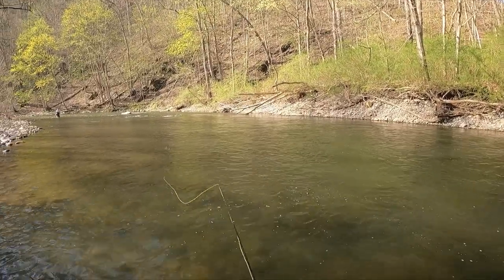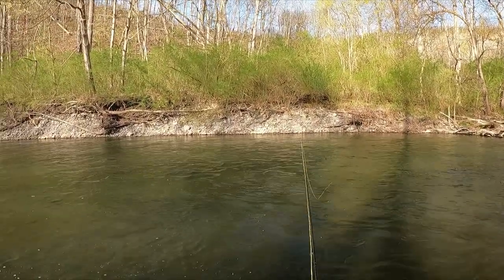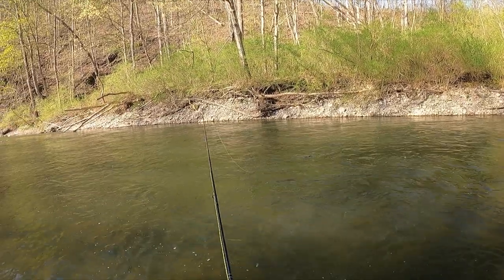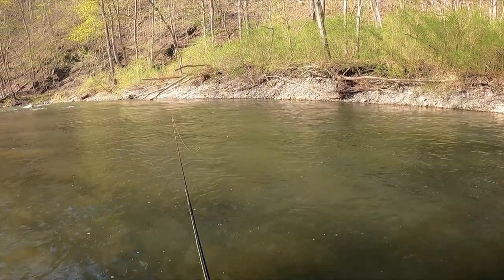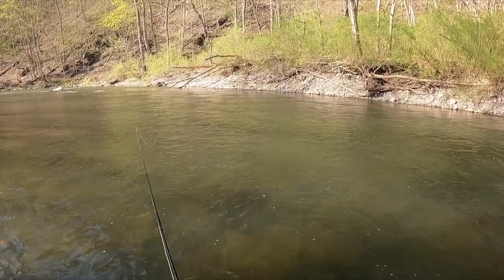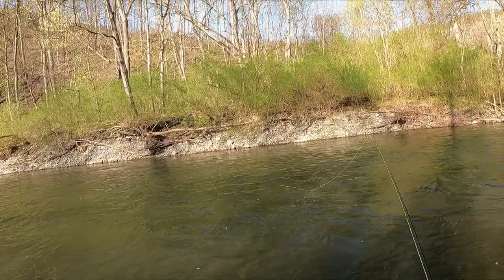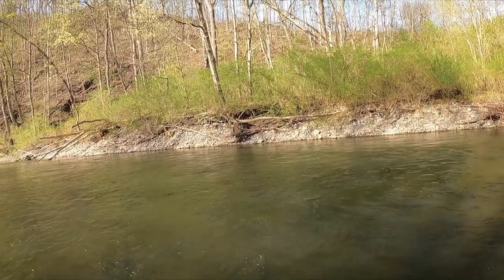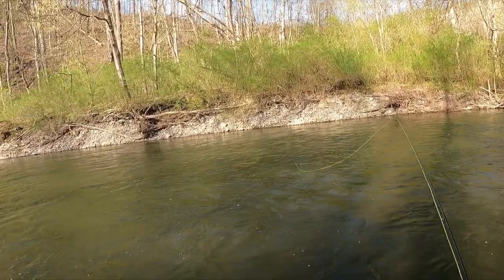Caddis hopping around in the water more, coming off more. Ryan got his last one on the Hares Ear soft tackle. So let's see, I just put a Hares Ear soft tackle on. There's one fishy out there rising, but he is... Oh, thought he just hit it. I don't know. He's only about 8-9 inches.